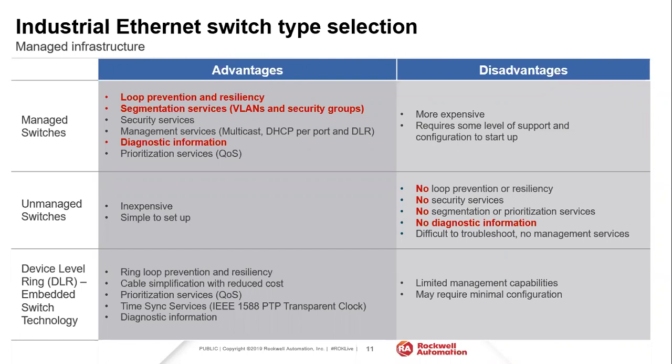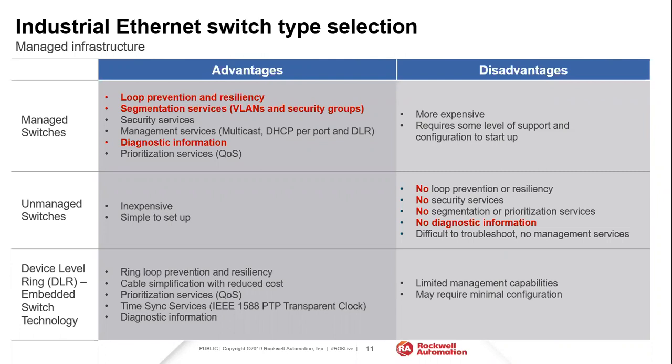With an unmanaged switch, the biggest thing is if anybody's ever taken a cable that's loose in a panel and plugged it back into the switch, not knowing where it goes. On an unmanaged switch, if you end up closing that loop, it creates a broadcast storm and the entire switch goes away. On a managed switch, if you do that exact same thing, only that port dies, not the entire switch. So that's a huge benefit there. That's that loop prevention piece.